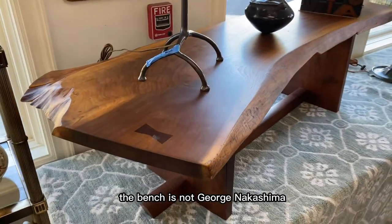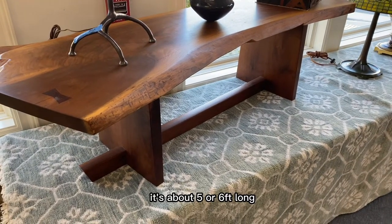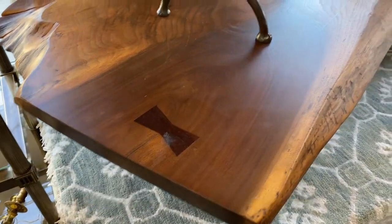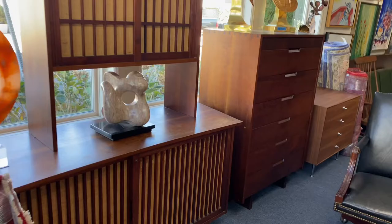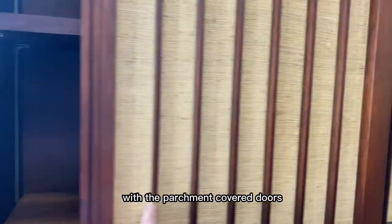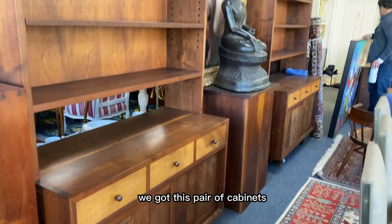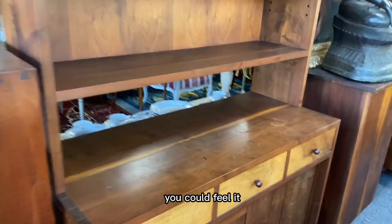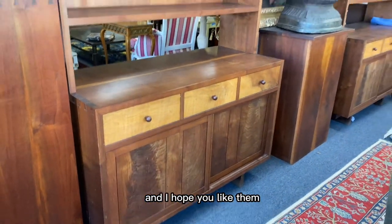The bench is not George Nakashima — it's Mira Nakashima — but the bench is incredible. It's substantial, about five or six feet long. It's got one of the Nakashima bow ties and a great piece of wood. Over here we've got another Nakashima cabinet with parchment-covered doors, a tall chest, and a pair of cabinets. If you're in the market for Nakashima, come on down. You can preview it, touch it, feel it, see what it's all about. If not, look at our photos and bid online.